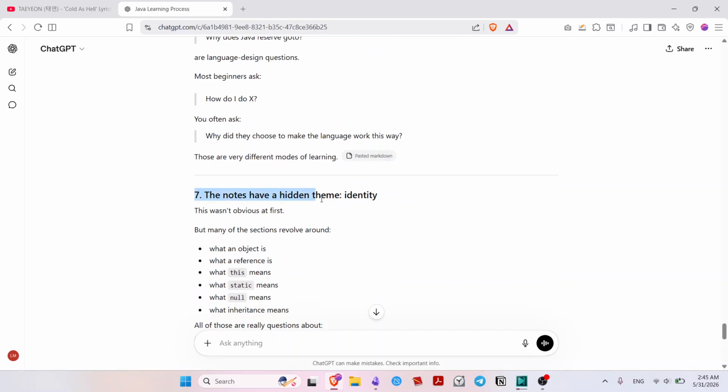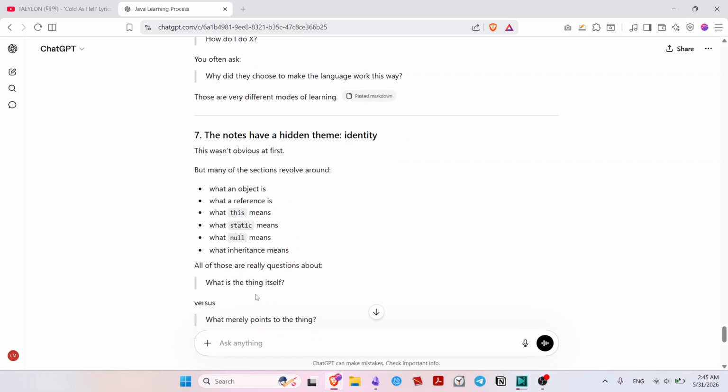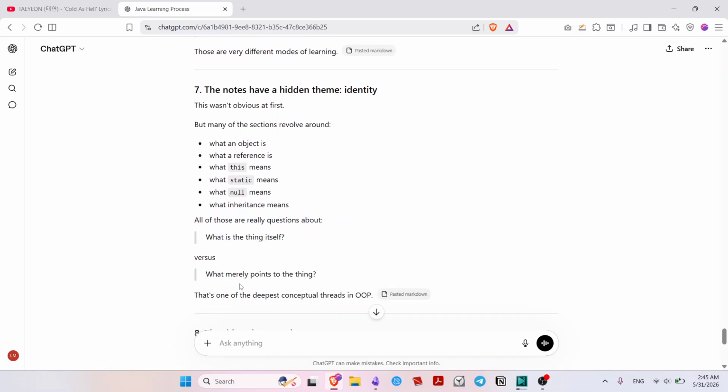The notes have a hidden theme, identity. This wasn't obvious at first, but many of the sections revolve around what an object is, what a reference is, what this means, what static means, what null means, what inheritance means. All of those are really questions about what is the thing itself versus what merely points to the thing. That's one of the deepest conceptual threads in OOP. Wow, that is a really good observation.